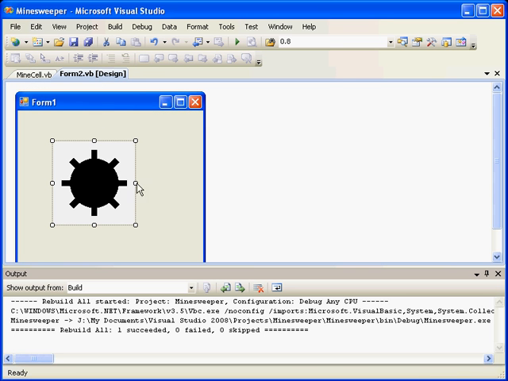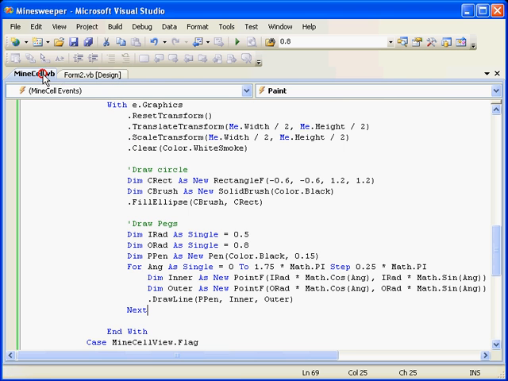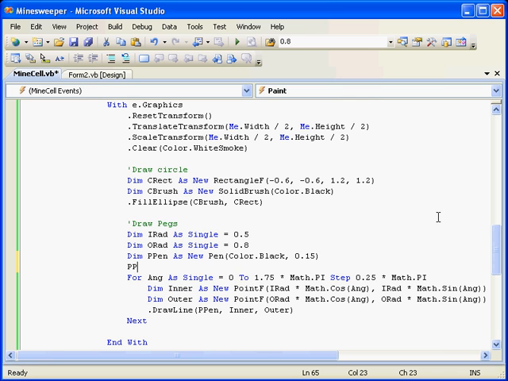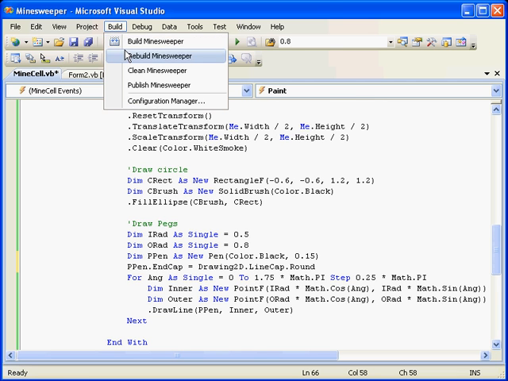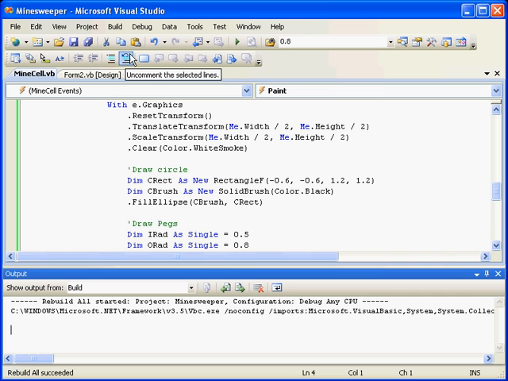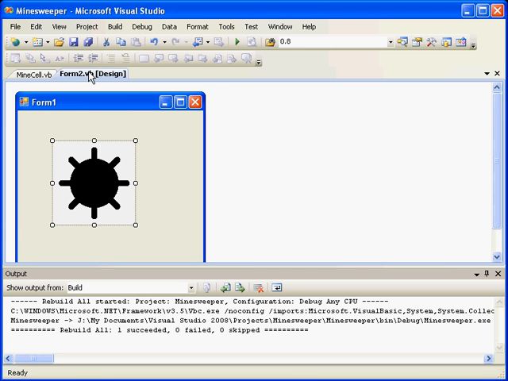And there we go. And we forgot one thing. That looks pretty good, except I'd like to have the ends of these lines rounded, and it turns out that's very easy to do. Back on our pen, we have to execute one more command, pen.EndCap equals, and there's an end cap called Round. And now we'll rebuild one more time and look at the form. And there's some nice round ends.